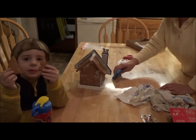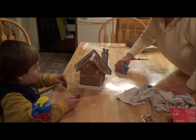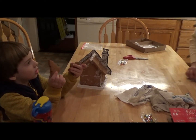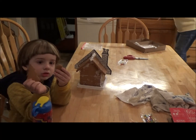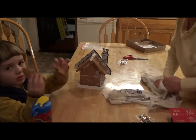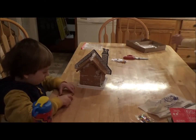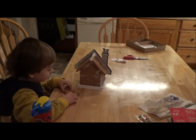See guys, in the picture. All right, explain what those are. Can you explain what those two things in your hands are? Tell the camera. The Christmas tree. Because the people in the film, we might not have it held close enough, so you might have to explain what it is. One is a Christmas tree. Hold it up. And one is a gingerbread man. And Hunter wanted to eat those first off, but I didn't let him. So he ate stripy cookies instead, which is why his mouth is all full of chocolate.